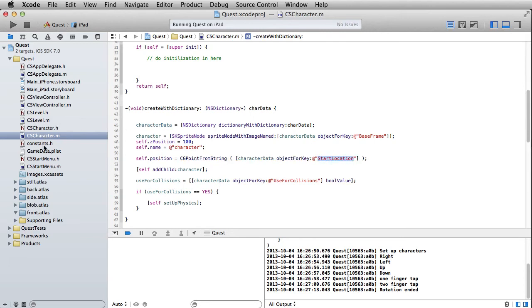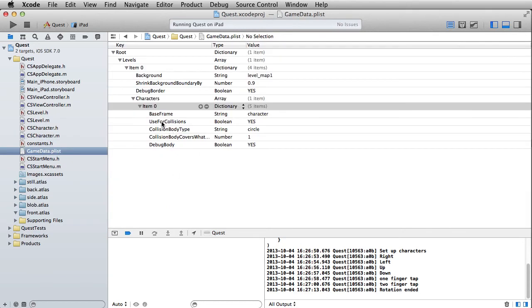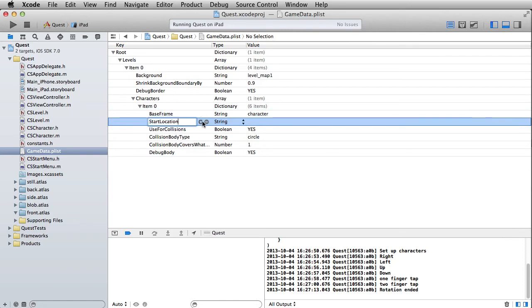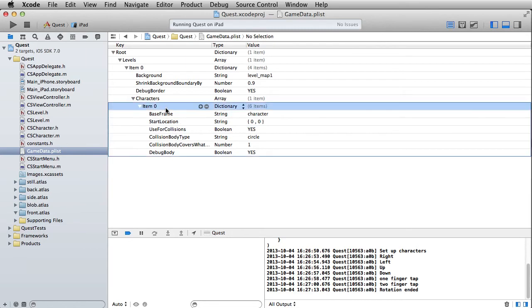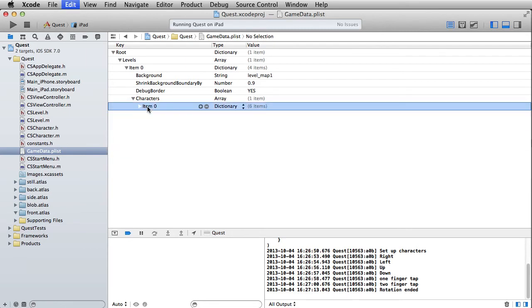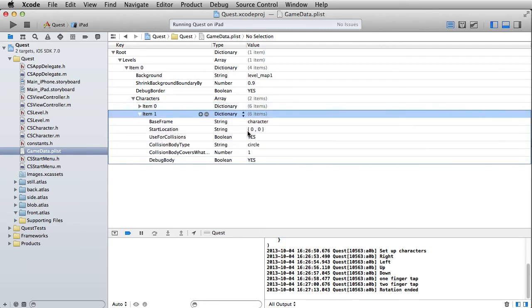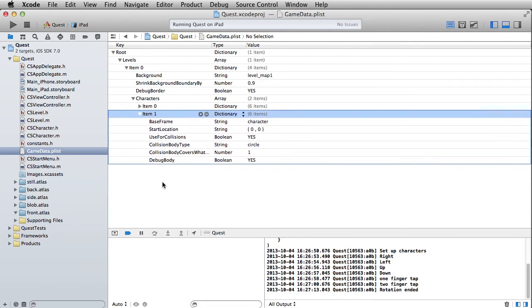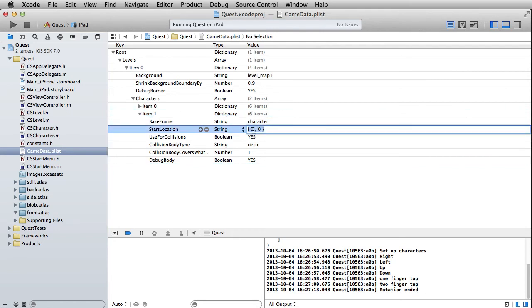game data plist, and this can be right over here at the top. It's one of the more important things, isn't it? Start location. And again, I'm setting that to string. This first one we'll put in at 0, 0. And now let's go ahead and copy this entire item. We'll paste it. Ultimately, we'll end up deleting this later because the more things we add inside of here, the less it makes sense to replicate this second item. We might as well just copy and paste it, right?